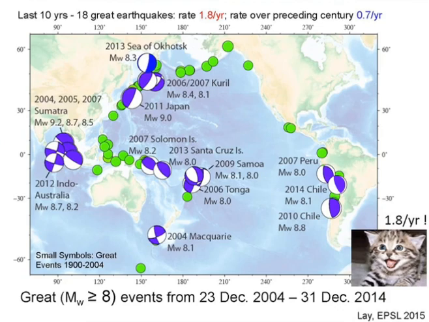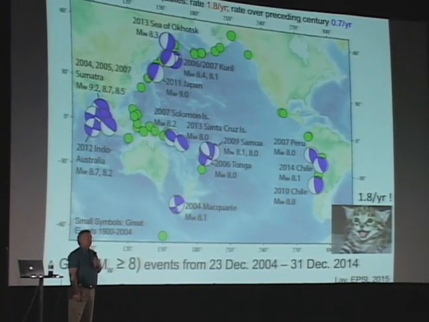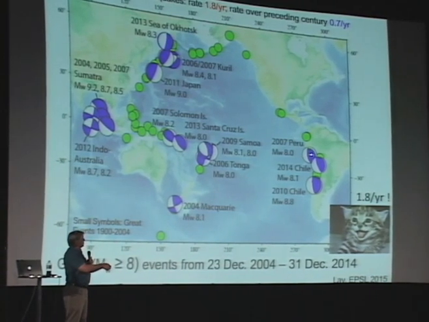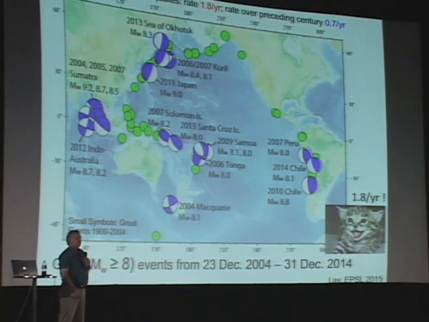The green dots are the older ones, before 2004. These beach balls are displays of the geometry of the fault that we can determine from analyzing recordings of the ground motion in different places on the Earth produced by each earthquake. And if the beach ball is blue or purple in the center, that would indicate that one plate is shoving down under another.